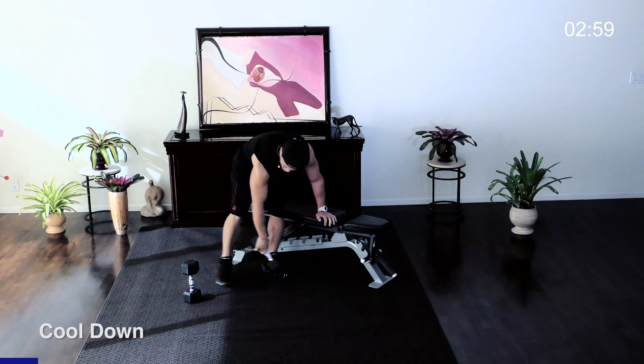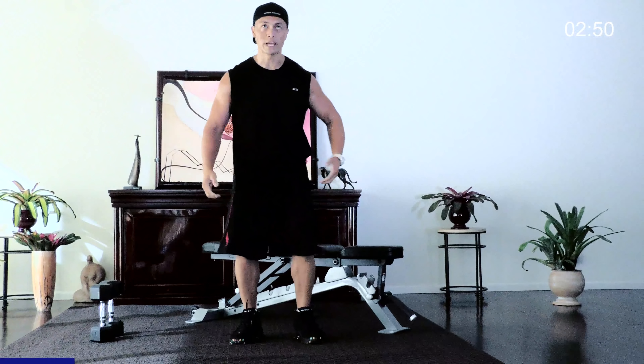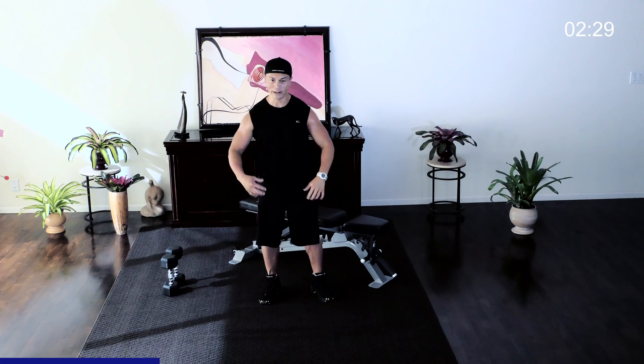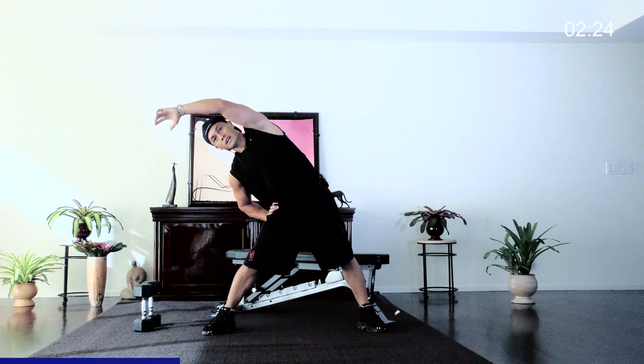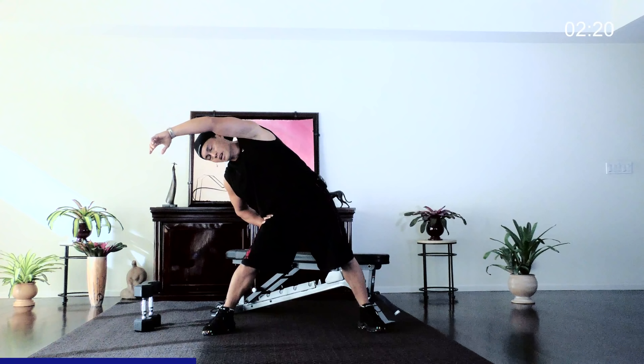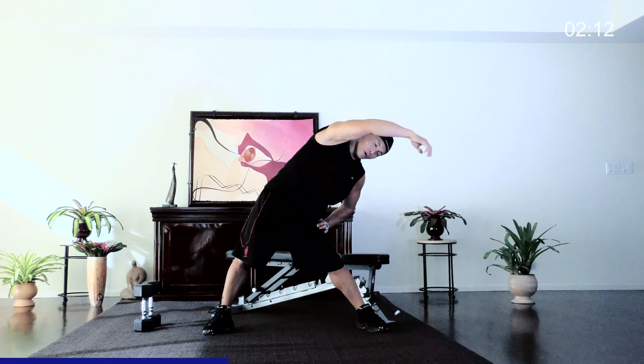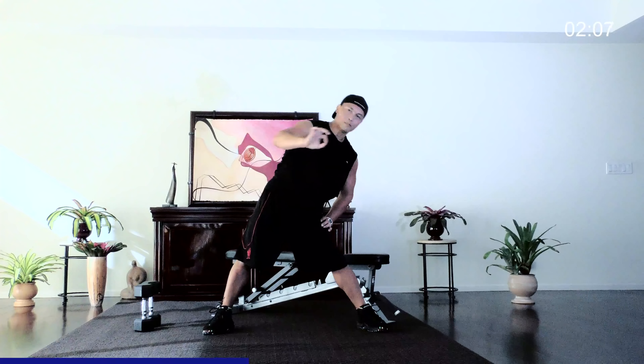So that was a new routine for you — the floor, the dumbbell, and the bench. As always, at the end you have to recover and cool down. Deep breaths — breathe, breathe, reach up and behind your back, open up your chest and shoulders, lean back a little bit. Push the hip first, reach across again, get all your lats and obliques stretched out — nice little IT band stretch. Control your breathing. The fastest way to recover is to take deep, slow breaths in through your nose and calmly out through your mouth.